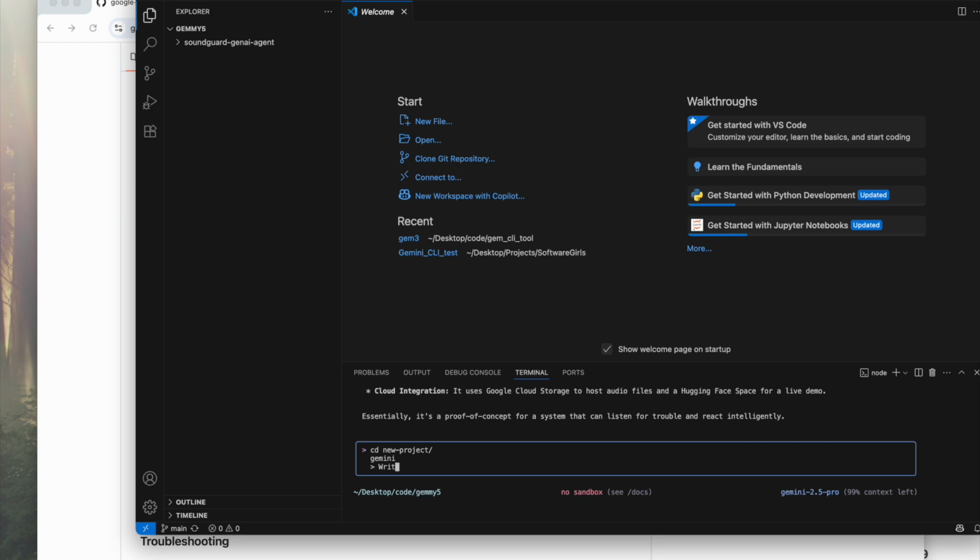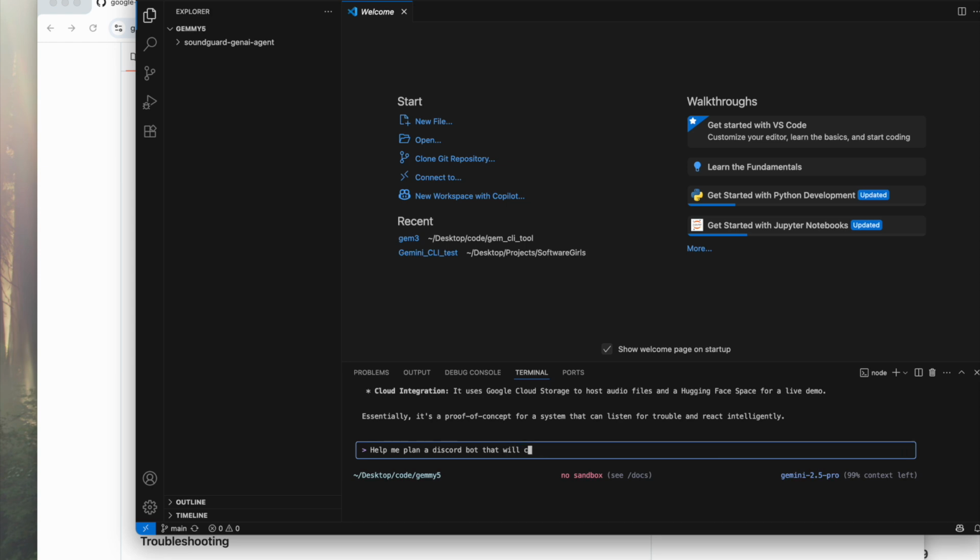Let's create a Discord bot. Help me plan a Discord bot that will chat with users in my own server, answering questions by using the Gemini API.